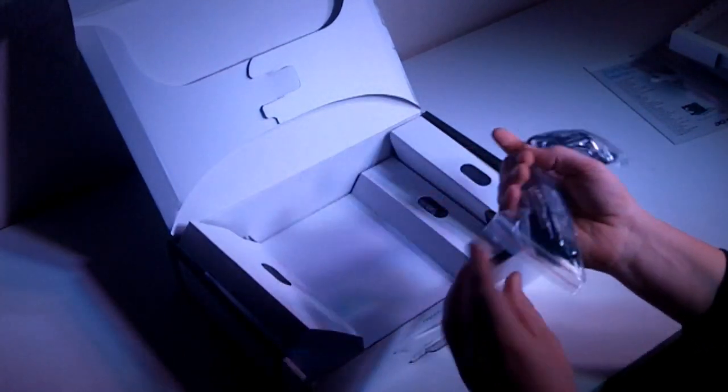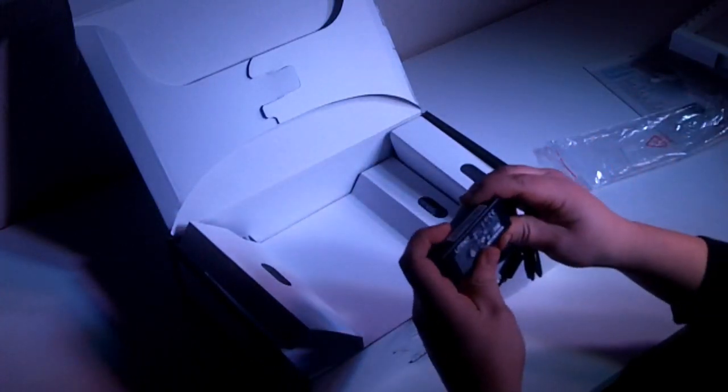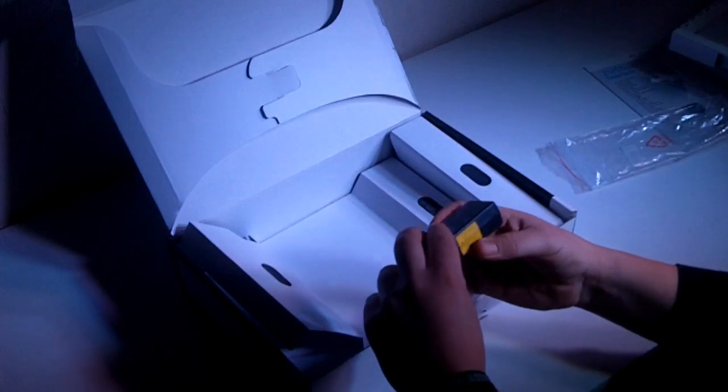We got the power brick. Looks about the same size as on any netbook. Should be one of these at least. Yeah, it's got 40 watts at 19 volts. And Acer lets us know it's getting pretty hot.